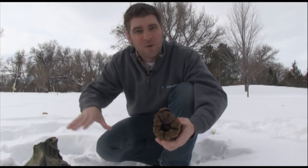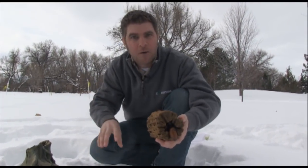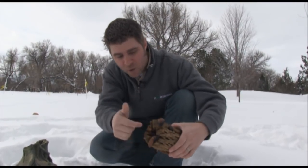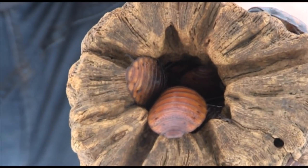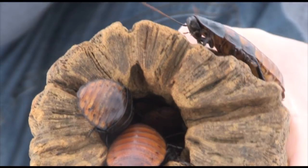However, here in Montana — or really anywhere around the world — if you dig into these logs you're going to find bugs like this, and they're going to race out of that log because they're cold and want to find warmth. That's exactly what these guys are doing. Notice how they're getting in there — you probably can't even see through this log because there are so many cockroaches inside.